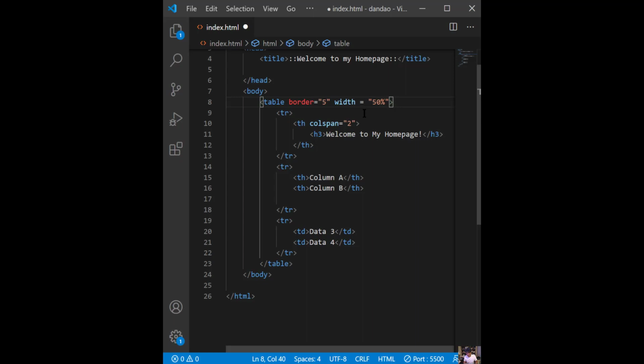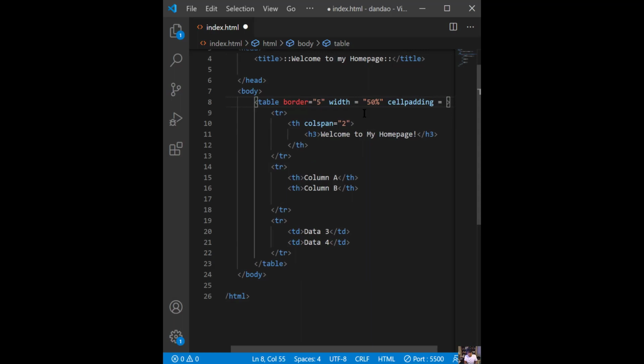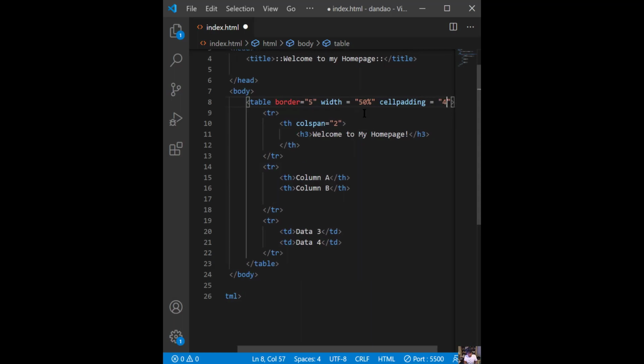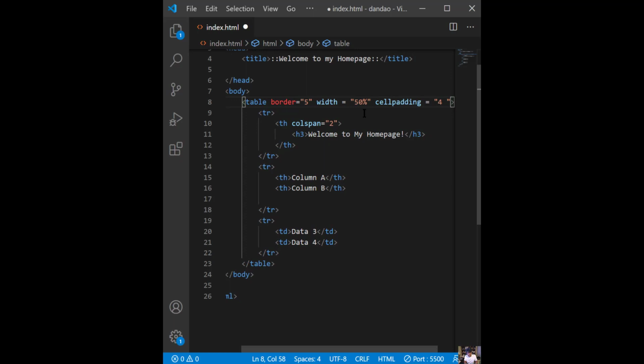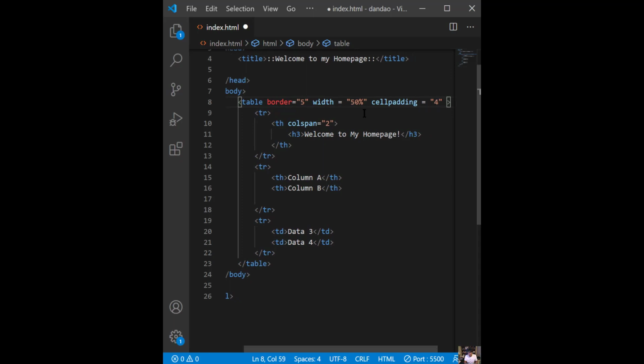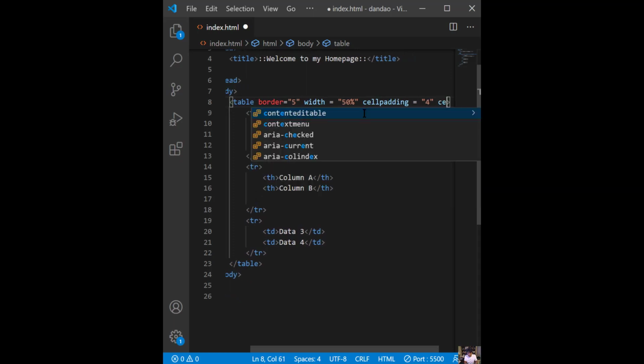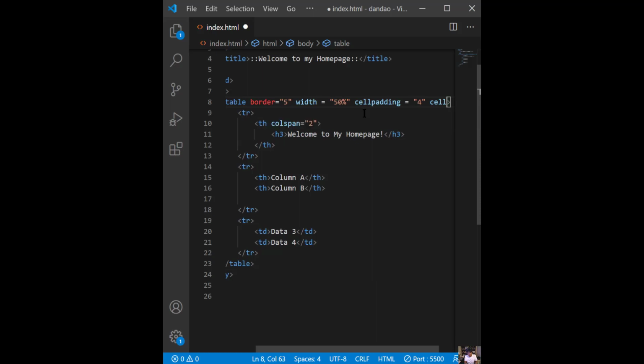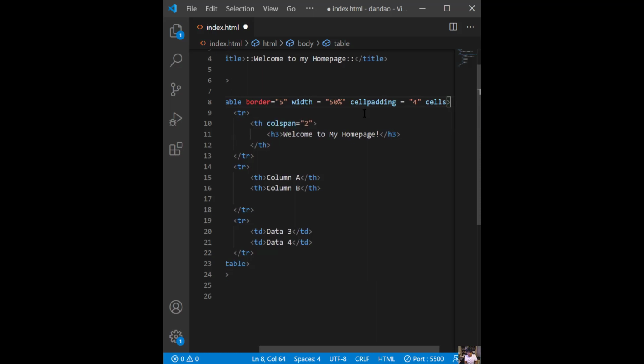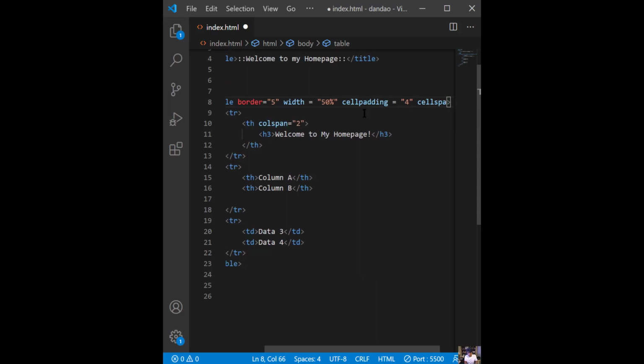Inside this table, I like to talk about what's called cell padding, which is equal to 4. Then I'm going to come over to the right of that and add in cell spacing. IntelliSense kicks in with it.